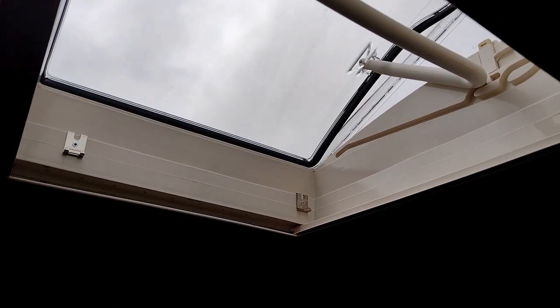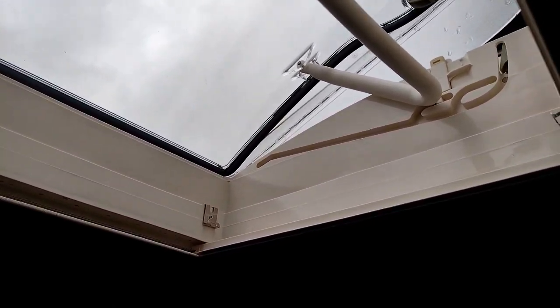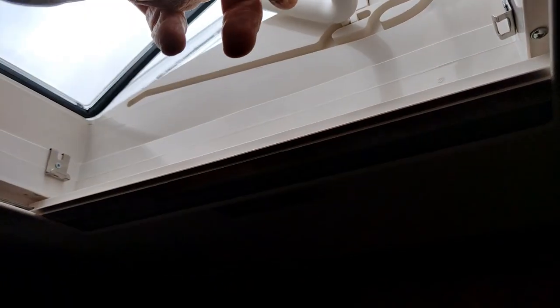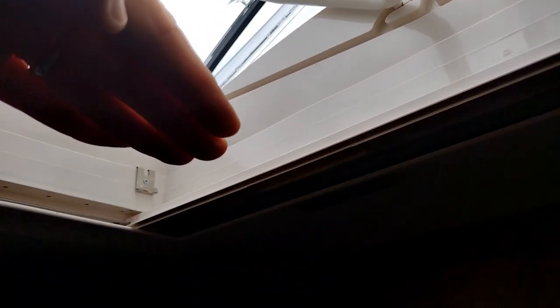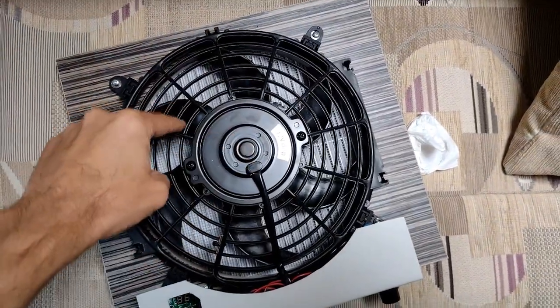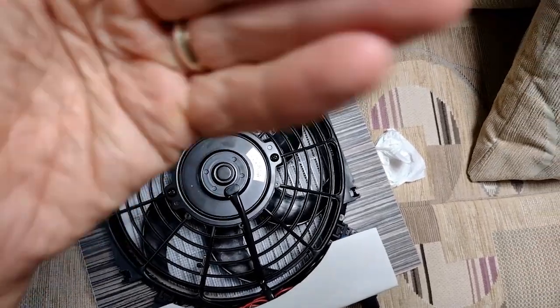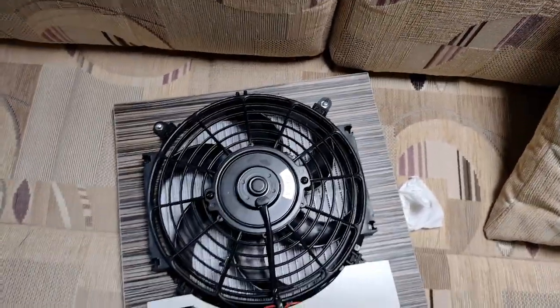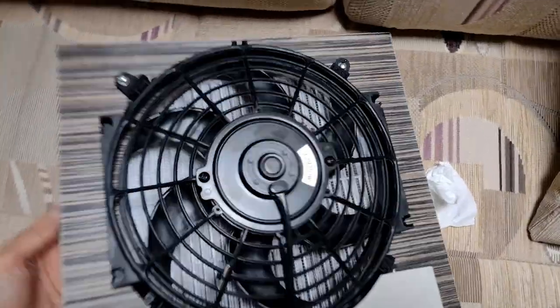Our main skylight is the Heki 400 — a Heki Mini. We have the deep version, which is about 60mm, so the handle is quite high, meaning we've got room for the fan to be above the base. If you've got the smaller version or your handle is low, you may want to consider putting the fan underneath where you've got the vent. On the other hand, you can take the fan blades out and turn them upside down so the airflow is reversed — you may be able to just change the polarity of the motor, but sometimes they prefer working one way.